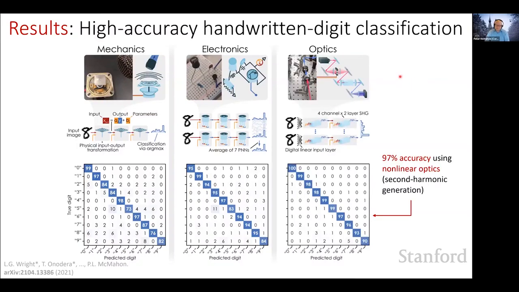The crystal takes pairs of photons and combines them, producing a photon at the sum of the two input photon energies — performing a complex operation over combinations of pairs, summing them and producing a new spectrum of color. With a spectrum of light as input and a measured output spectrum, using two physical layers plus a digital layer on a laptop, we achieved 97% accuracy on MNIST handwritten digit classification.